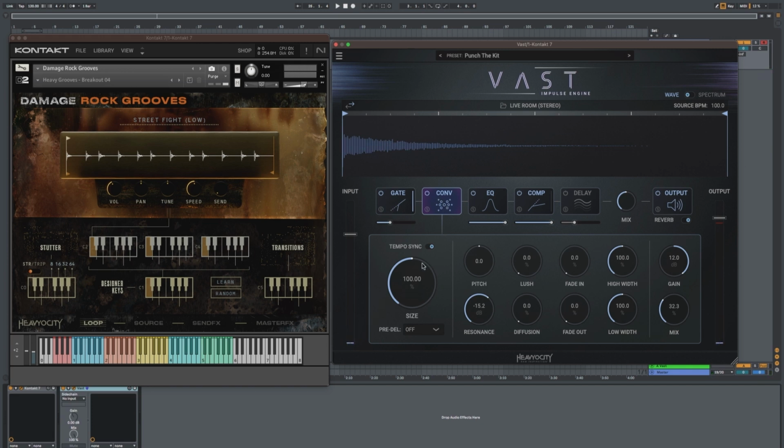And so we can look at this and we can see we can tempo sync our convolution and its size. Oh, that's cool. That's what tempo sync means. As I try to change my size, it only gives me options related to the tempo. We can also set a pre-delay here. That is also set to note duration. That's cool. If I turn this off, yep, now pre-delay is time. And now I have full ability to kind of set this. Turn this back. Okay, now I have to, yeah, awesome.